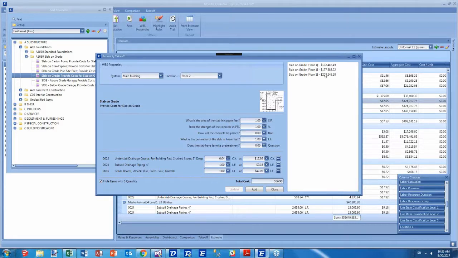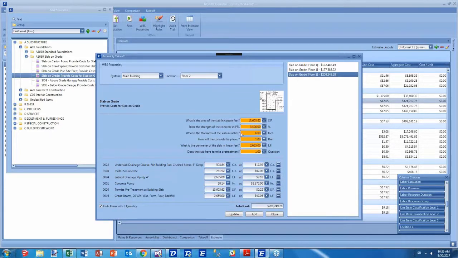So I can say, hey, what do we do to get to this particular takeoff? If I select it here, it's going to pre-answer the questions the way that it was here. And now I can add a new one to basically match that takeoff. Or I can make changes to it and hit update and actually update that existing takeoff object, or the existing assembly. The thing that I wanted to point out is that the information you used to see here wasn't all that helpful. It would be the number of the assembly, unless you bothered to go in and manually change that to something more meaningful, which I don't think any estimator has the time to do.